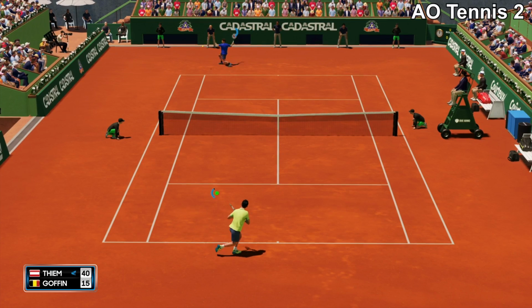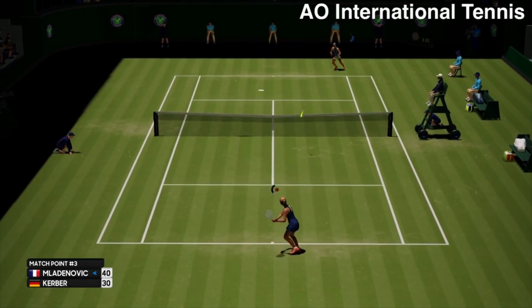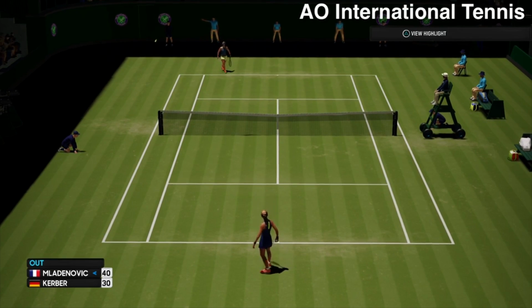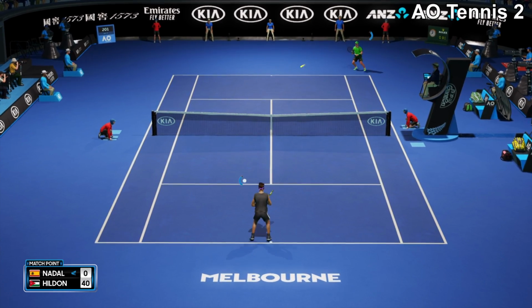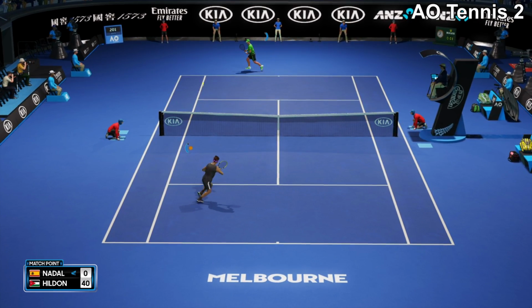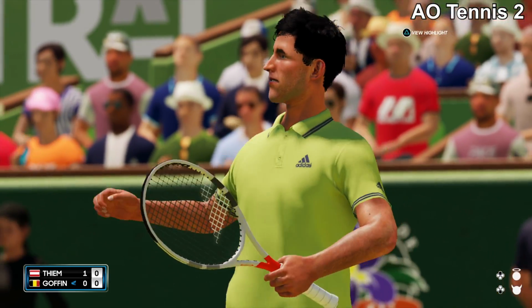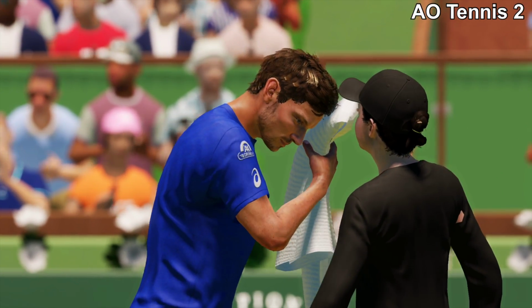Overall, the gameplay graphics look okay in both games, but if you compare it to other actual sport games, they could probably be a bit better, and I don't really see an upgrade from AO1 to AO2. Ball boys and cameramen, for example, are just there for decoration, but at least the referees and linesmen show some movement here and there. Audience generally looks quite boring in both games as well.